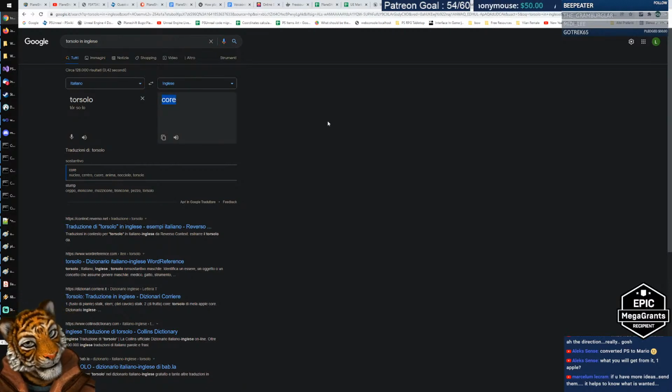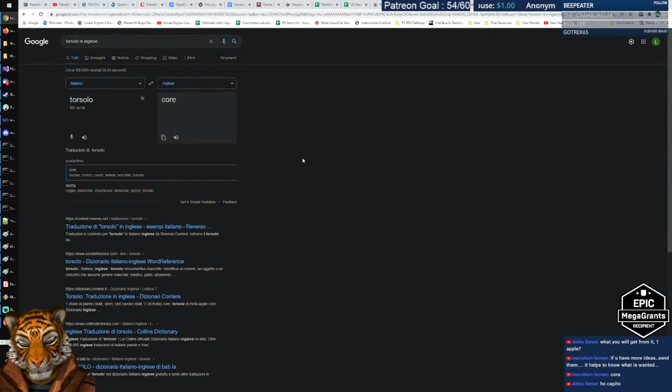Okay, core is a bit generic, but torsolo is specific to fruits, and specifically apple, but let's say fruits in general. So the core of a fruit is automatically a torsolo. Ho capito. Core.